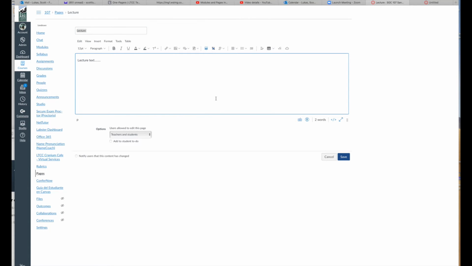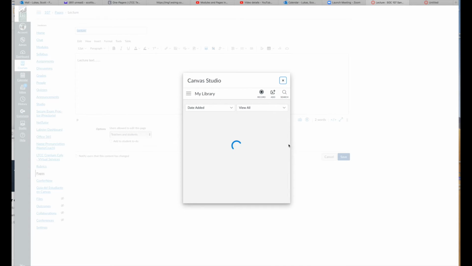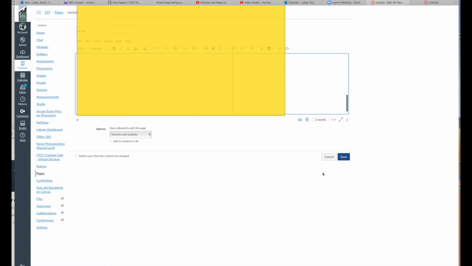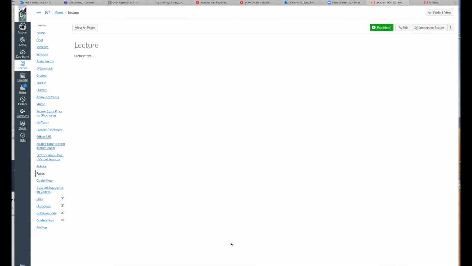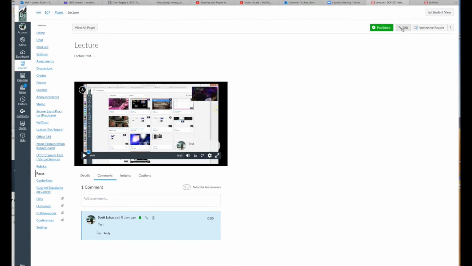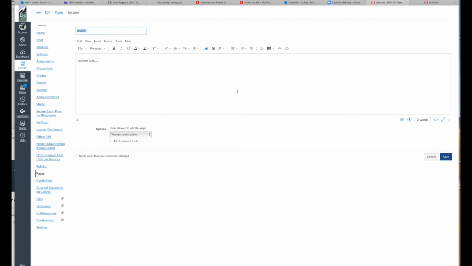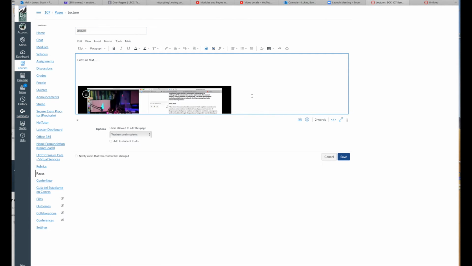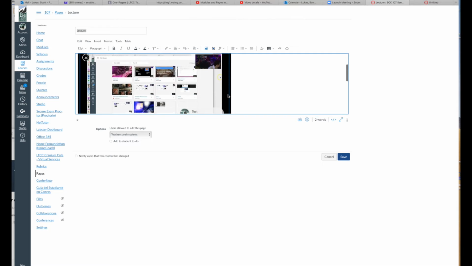And again, to do Canvas Studio, we'll click on the Canvas Studio icon here or under Tools. It's your choice. This is more direct. I click on Canvas Studio. I click on the video. I hit select. I embed. I make my choices. And once I hit save, that is embedded in that page. And that is ready to go. So that is if you're using your Canvas Studio Media, which I really recommend. It's your best one-stop shop for all things recorded video. I would not use the embed tool because we have a service that we're paying for, this additional video service, which is really good. By the way, at this point, if you ever get stuck, you can't exactly select this in the same way as you do an image.